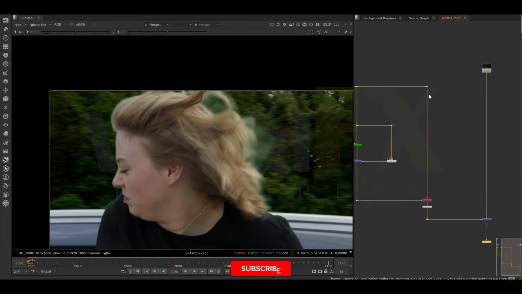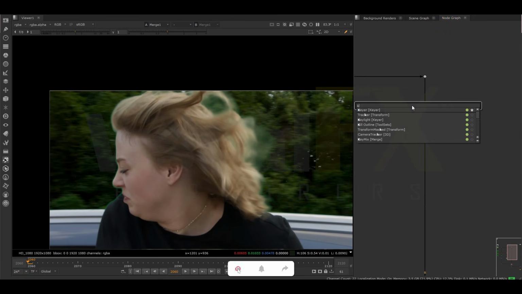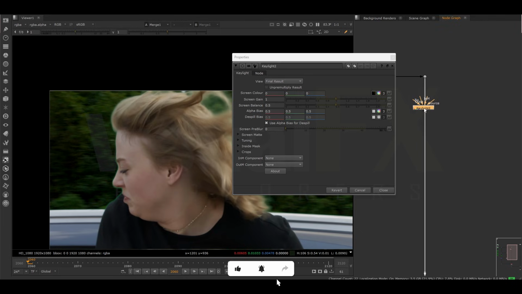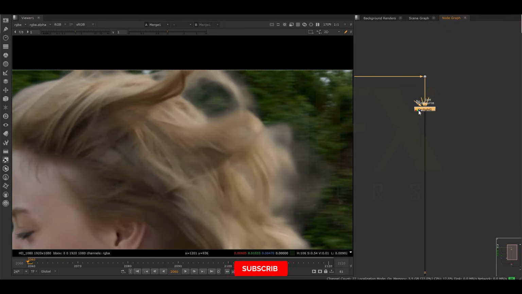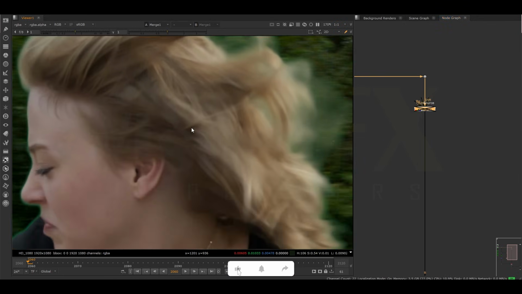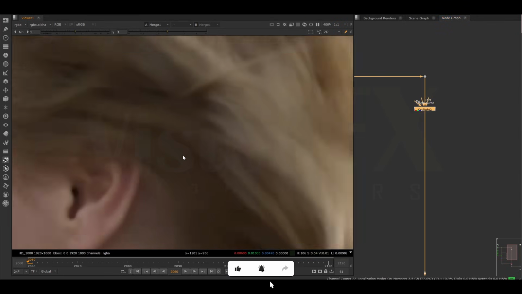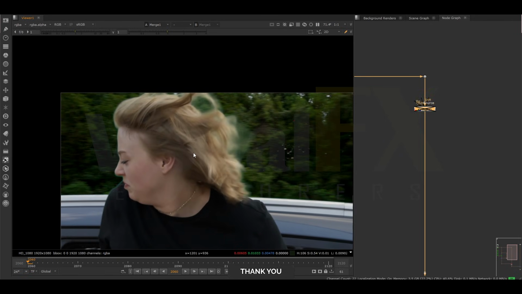What we'll do is we'll add here a keylight. There are a few methods. In keylight I will take screen color. In green I will put 1, so it will just remove the green. See, but we have to keep the luminance. Luminance means we have to keep the brightness of the footage.